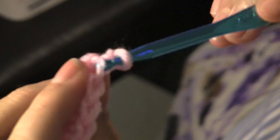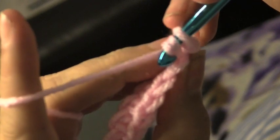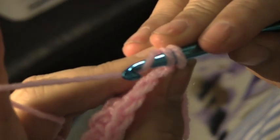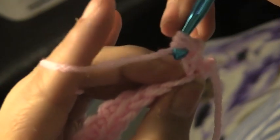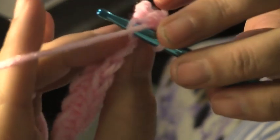Okay? And I only have one loop on there. That is what's going to give it the ribbed effect. So I've gone in. I'm going to yarn over and get some thread, and bring it back through. Go in, get that, bring it up. Now you've got two on your hook. Then get some more and bring it through. That's one single crochet.